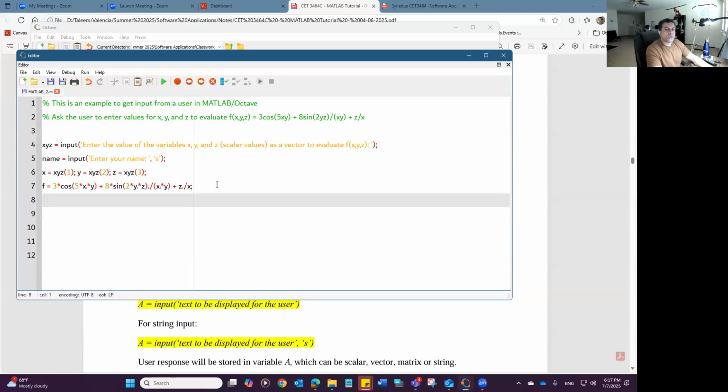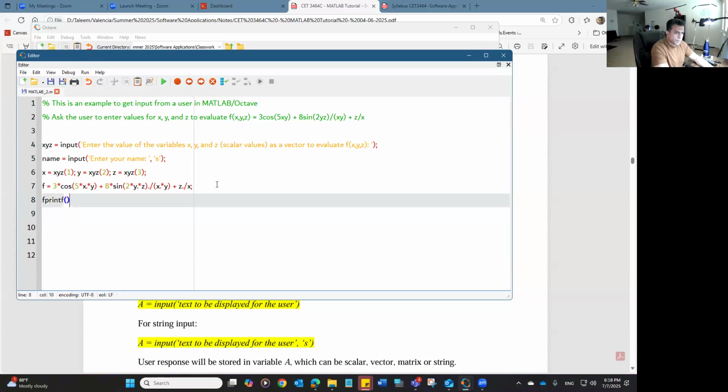Let's say you want to give a message such that you want to write down the values of X, Y, and Z that were entered, the equation that was evaluated, and the result of the equation that you got. You want to write down all those things in a message. How are you going to write that down? To print a message and embed values, the function is printf or fprintf. I believe in the tutorial I'm using fprintf, so I'm just going to write fprintf here. But printf works the same way.